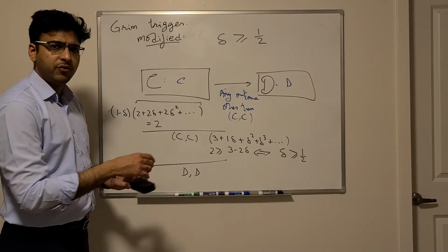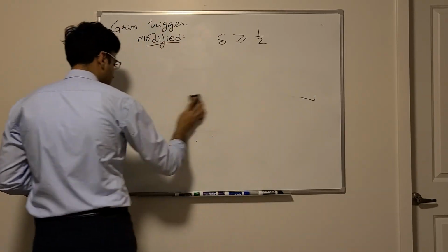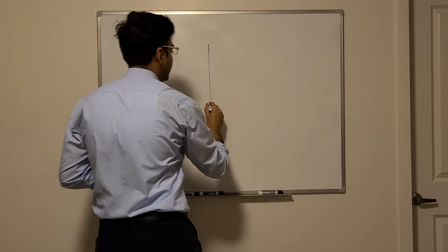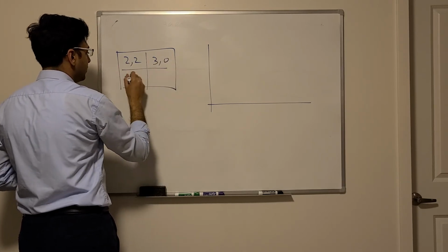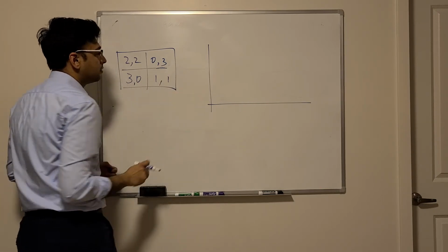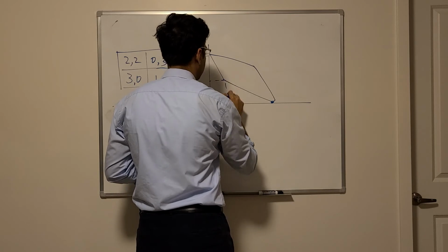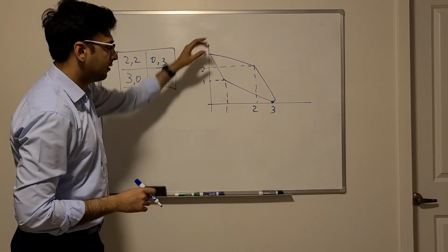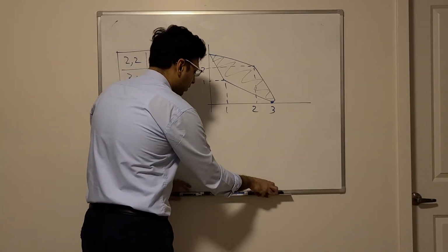Okay. Also, before I end this, I wanted to go back to the previous video just to add one more thing. Remember the set of feasible payoffs that we had when the payoff matrix looks like this? 2, 2, 3, 0, 0, 3, and 1, 1. It looks something like this, and this shaded area between this diamond is the set of feasible payoffs.